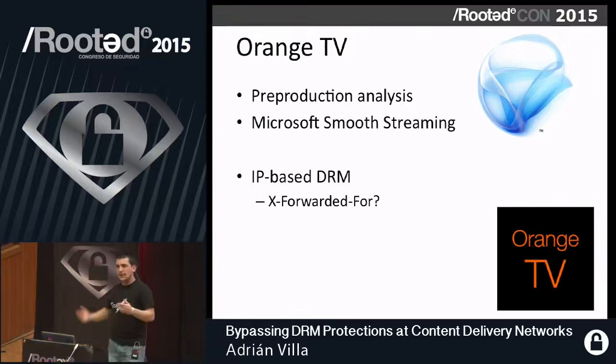Then we started to research, and they say the token and the hash of DRM are generated based on IP. What happens with the X-Forwarded-For? Well, it will generate a hash for what we want, and this is what happened. We could play it in the playing environment that we got from the lab, so we could play our video, and this is what we could do.